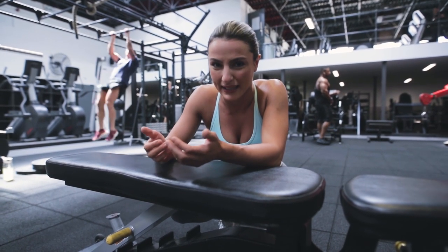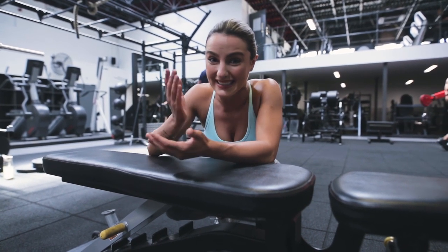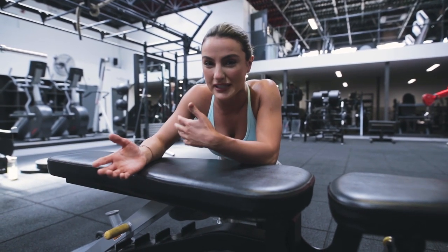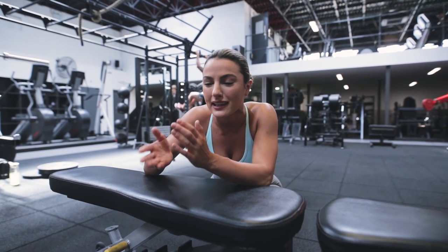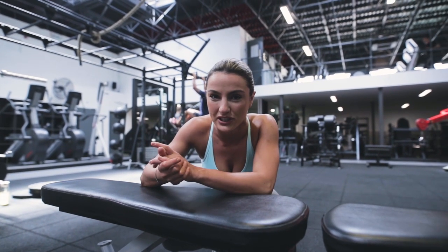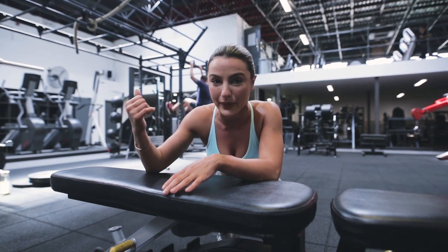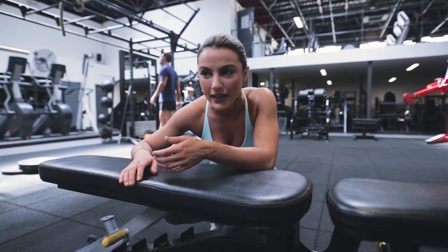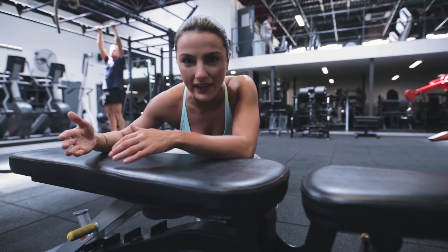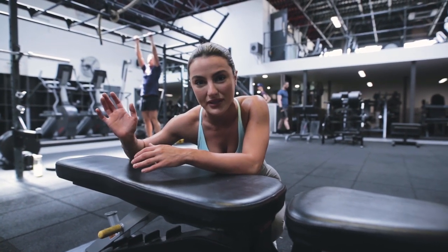I was using my knees a little bit. Now, yeah, okay, that's a little bit of cheating, but I needed to get the reps up. So if you don't have a spotter, that's a fantastic way to give you that extra bit of boost to get those couple reps finished. Now, as you also see, I don't have any weight added onto the bar. The bar is 20 kg. That's roughly about 38 to 40 pounds. So that's a good amount of weight for me to perform 12 reps. If I'm adding weight on it, I'll definitely need a spotter and the reps definitely need to come down because it would have been way too much.